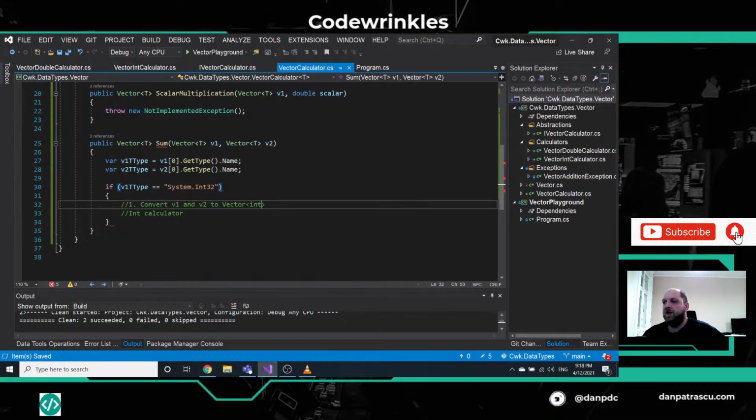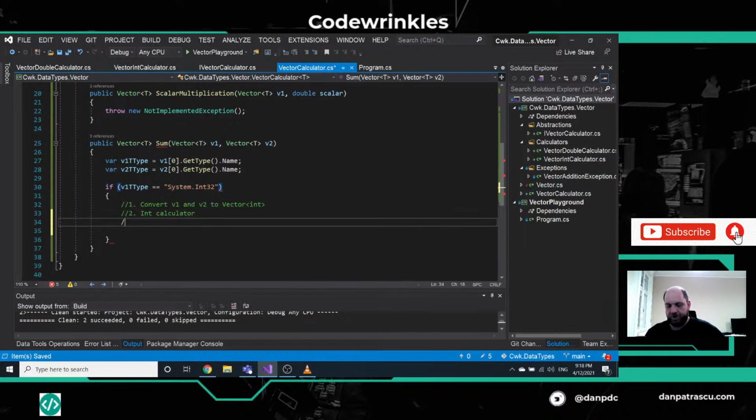Then we use the calculator to calculate the sum, and this would be the second step. The third step would be to convert the sum vector to vector of T, because we have to return that as a vector of T.